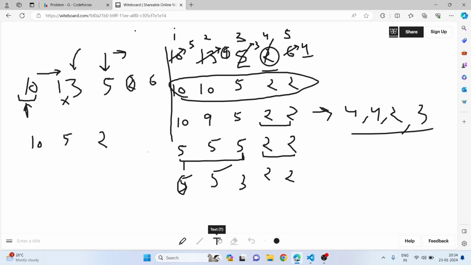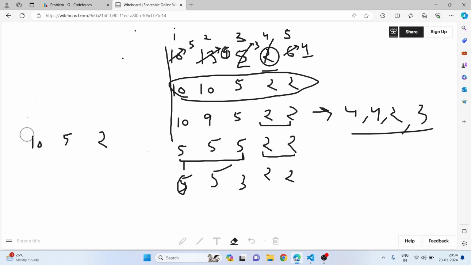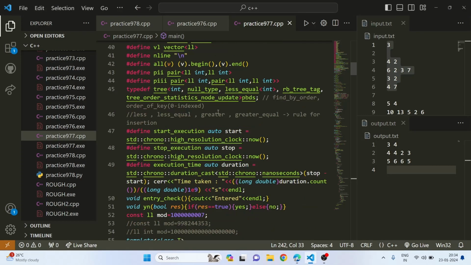And for how we will implement this, I have implemented it using a set. I will discuss the solution using my code only, because then it is better to understand.